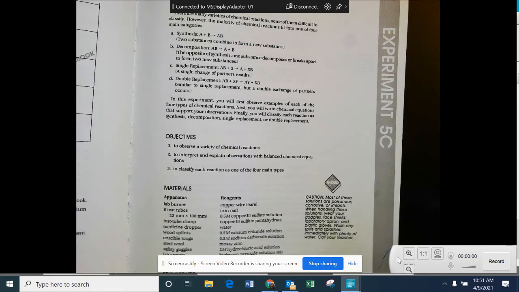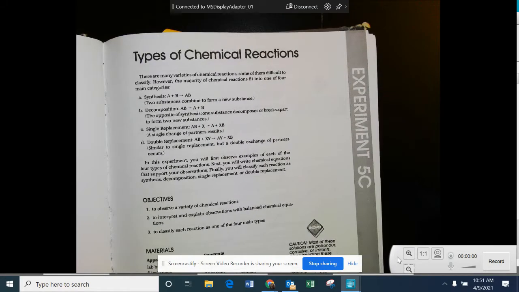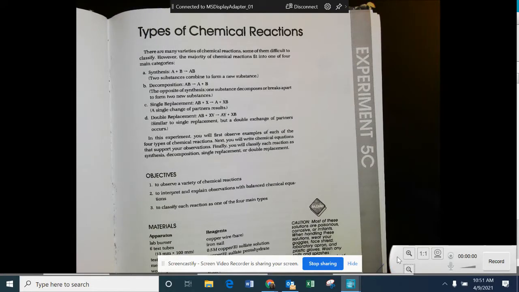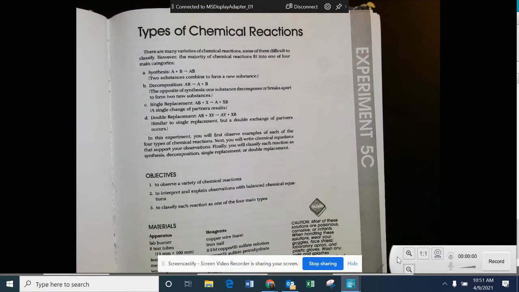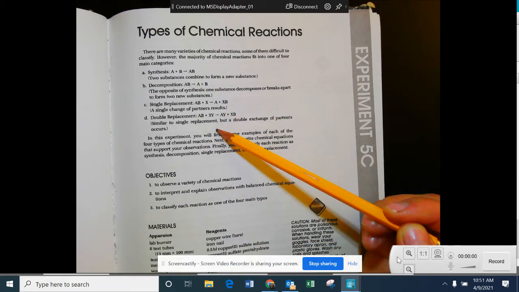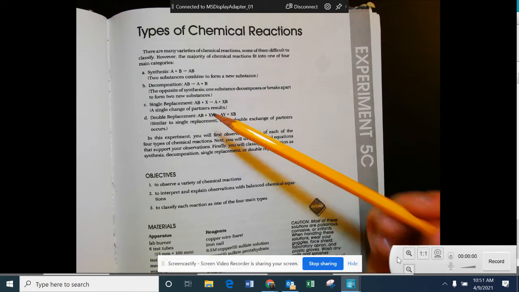Okay, so this lab is about types of chemical reactions. And we're going to look at synthesis, decomposition, single replacement, and double replacement reactions. Unfortunately, we will not be doing any combustion reactions on Monday. You might do some neutralization reactions. Well, you will do some neutralization reactions if you take grade 12 chemistry, and you'll also do many of these.